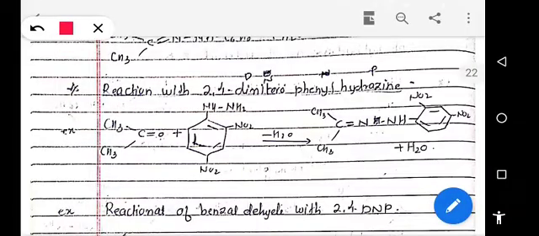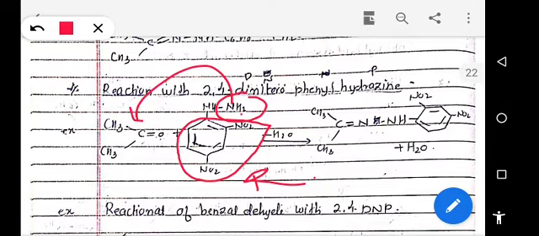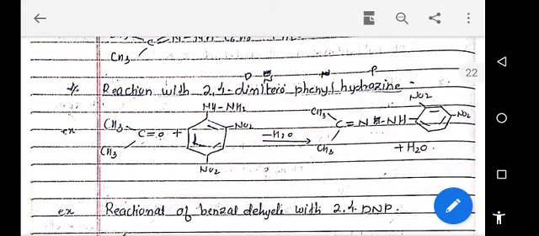This part is called the R part. This part is always in the reaction. The only attacking species is NH. So attach from this end to the carbon. And the remaining part is written as it is. The remaining part is written as C double bond N, NH, NO2, NO2. This part remains as it is, no change.